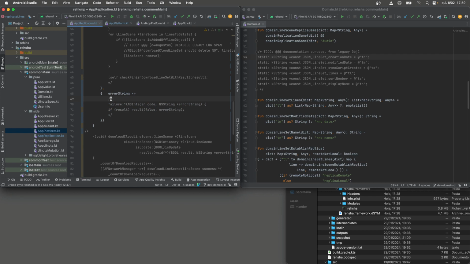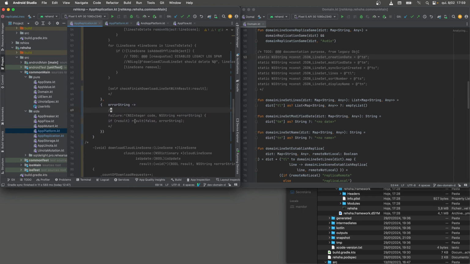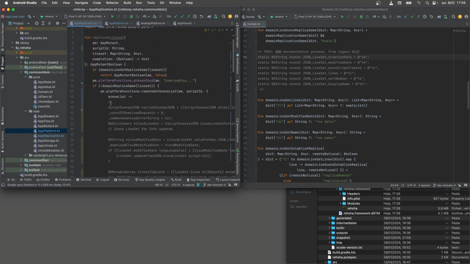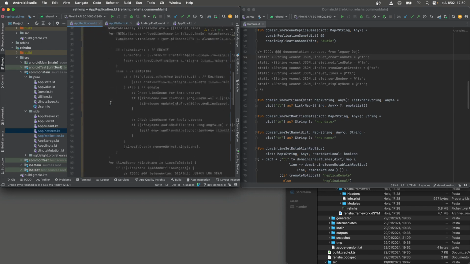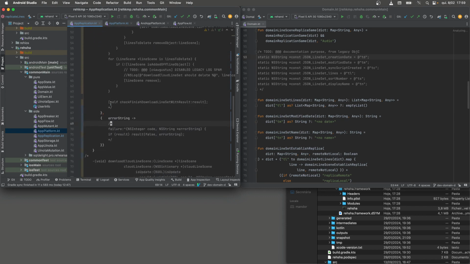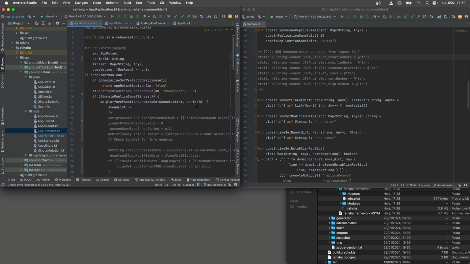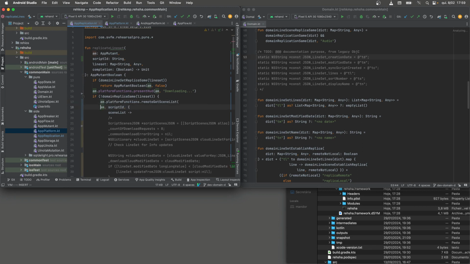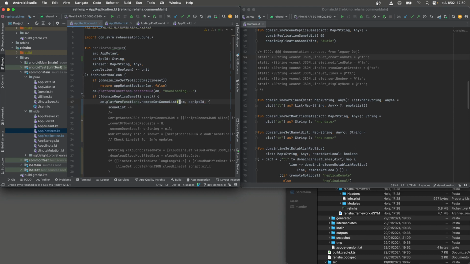Okay. I'm just going to do nothing. We'll just see if this compiles. So we got an error string here. We're going to scene list there. Error string here. Yeah, the formatting's a little weird, but if I indent this one, then this whole thing's going to have to indent over one more. Double indent. And it's already pretty indented. Yeah. We'll keep it up there. This is our success.